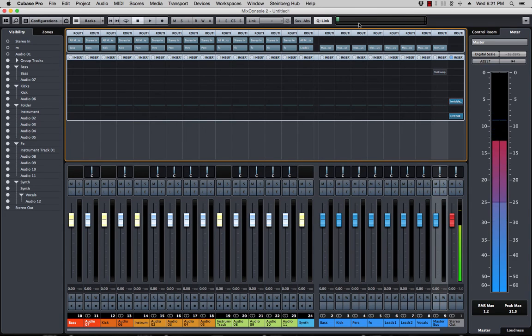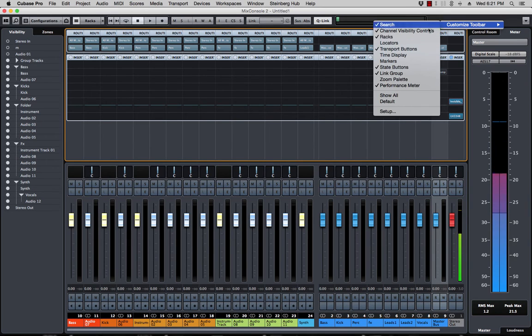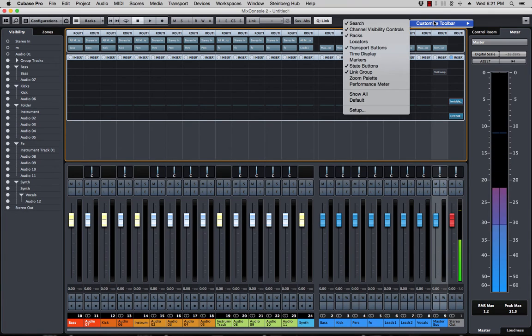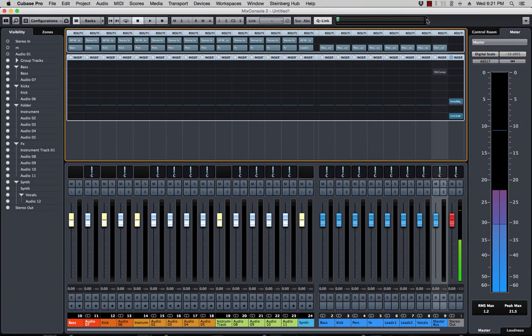The next thing I do is, usually your DAW doesn't come the way I have mine. So you want to right click right here and customize, and then turn on the stuff that you want and don't want. By default, the performance meter is not up, so you definitely want to turn that on. You want to see where you're at and why your DAW may be getting stuck, because it will let you know how much power you're using in your sessions.